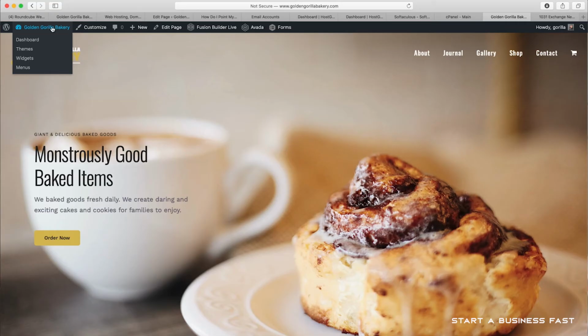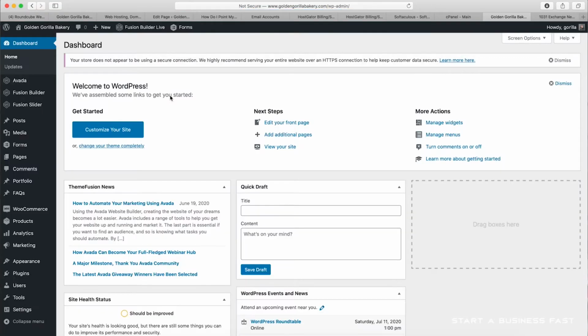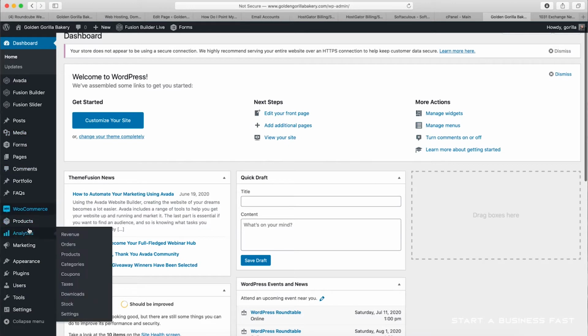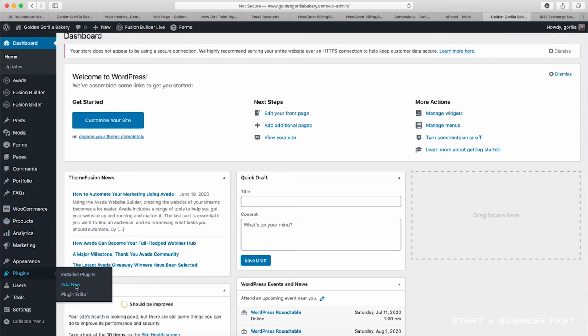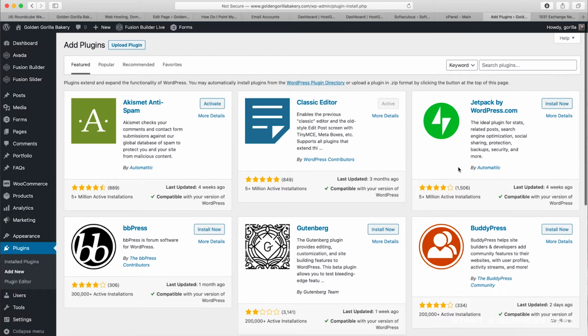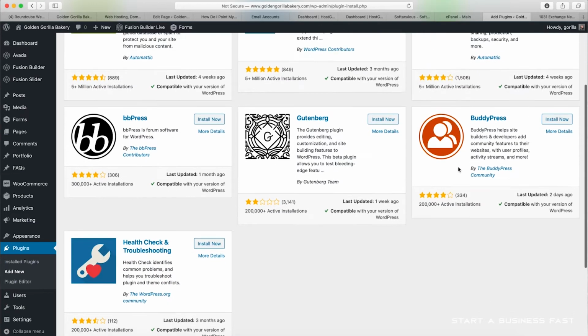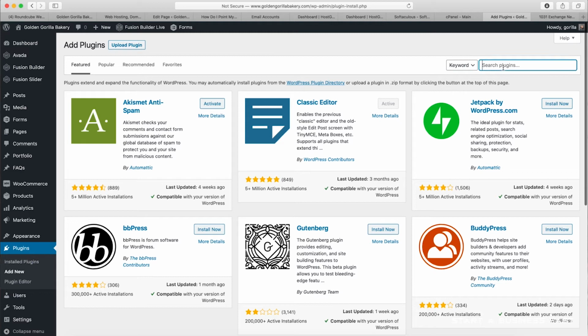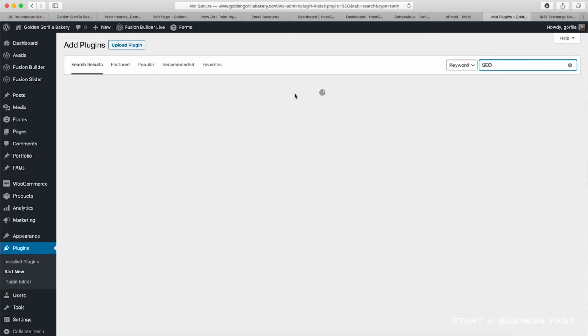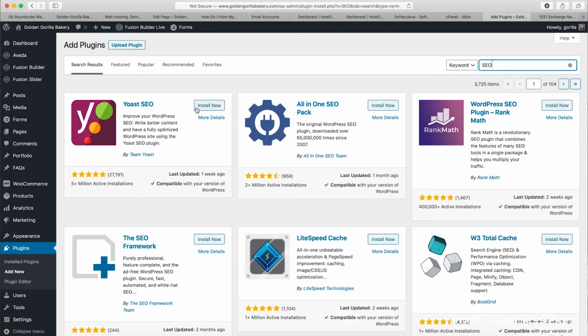And so I'm going to go in here to this theme and go into the plugins. I'll go down here to plugins, and I'm going to click on add new. And I love WordPress because there's so many options for installing cool plugins. But we'll just type in SEO. And the very first one that comes up is this Yoast SEO. And you can see that there's 5 million plus active installations. And I'm going to click install. So once it's installed, then we're going to activate it.